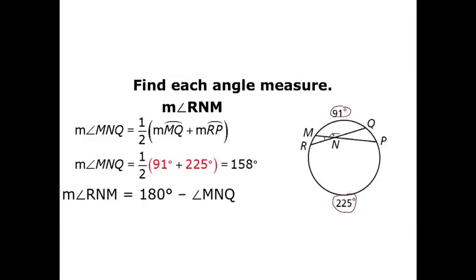Well, the trick then is, because what I have here is a straight line in RQ, straight as I can draw it, these two angles have to add up to 180 degrees. Well, I just found out that MNQ is 158, so I can find the measure of angle RNM by subtracting 158 from 180 degrees. So that tells me that the measure of my angle is 22 degrees that I was looking for. So that's an indirect way of finding RNM, by finding actually a different angle and then using the fact that it's supplementary.